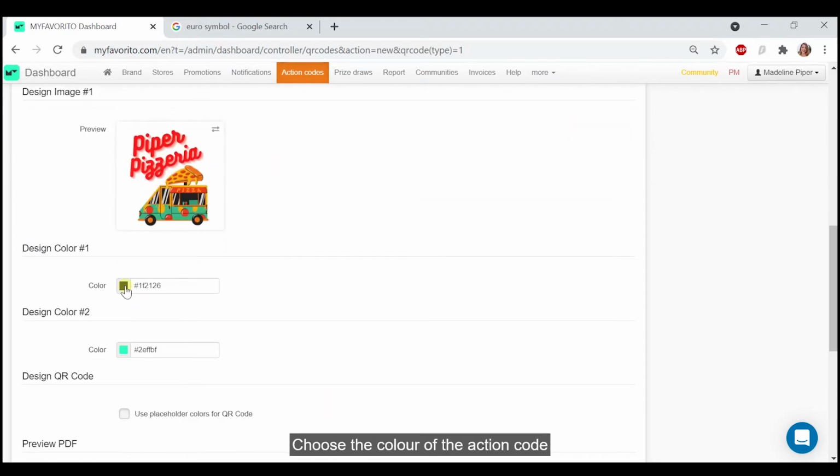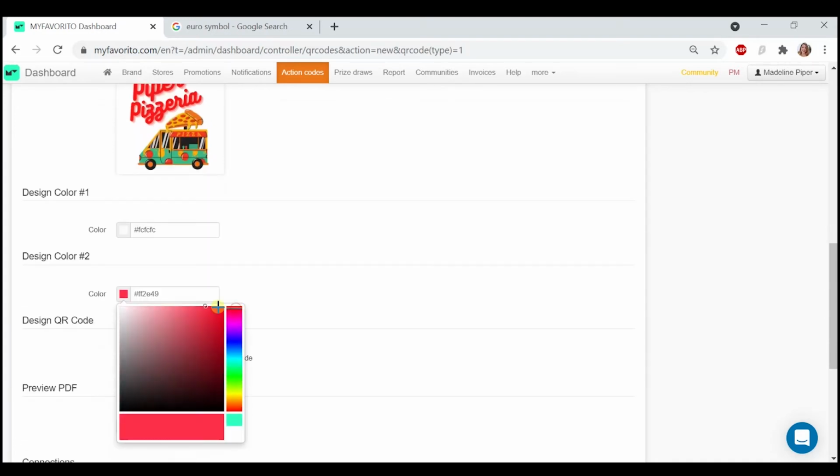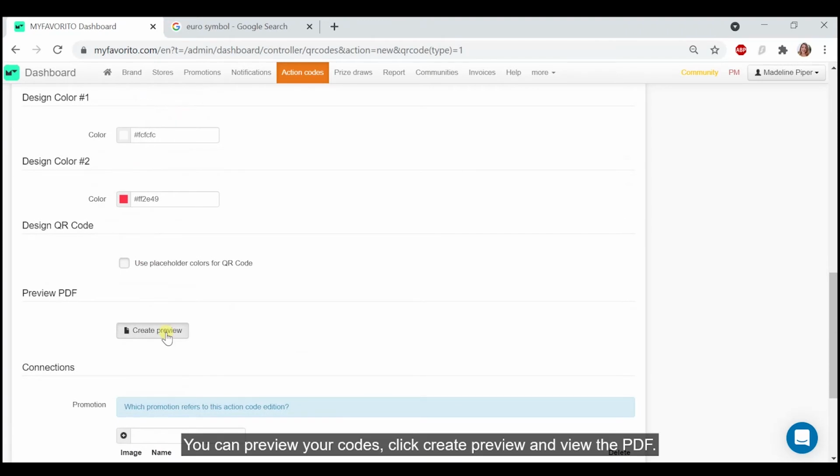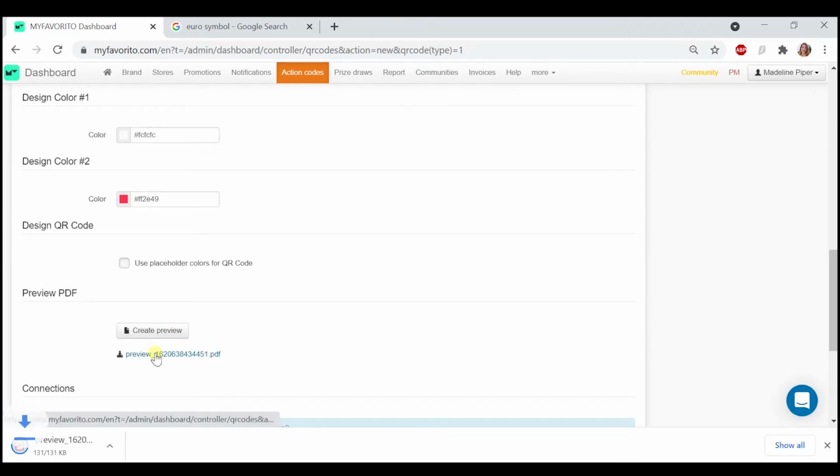Choose the color of the action code. You can preview your codes, click Create Preview and view the PDF.